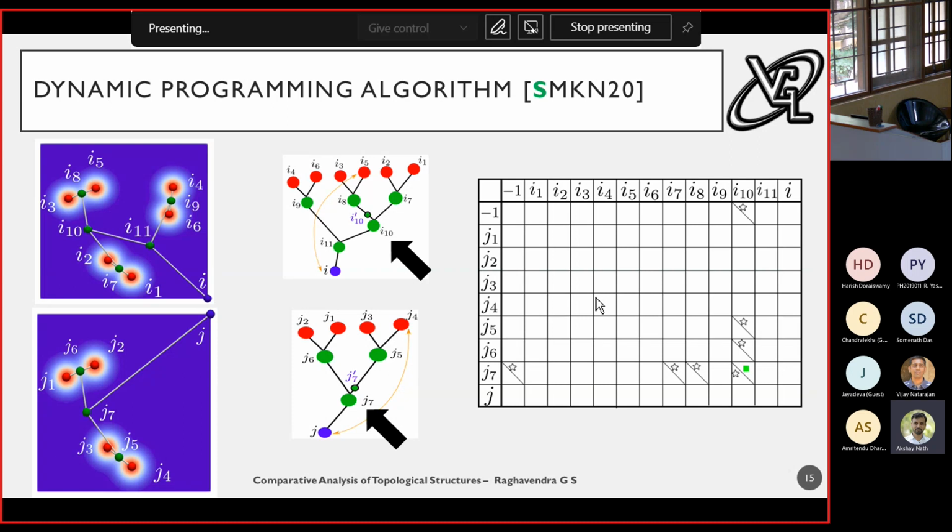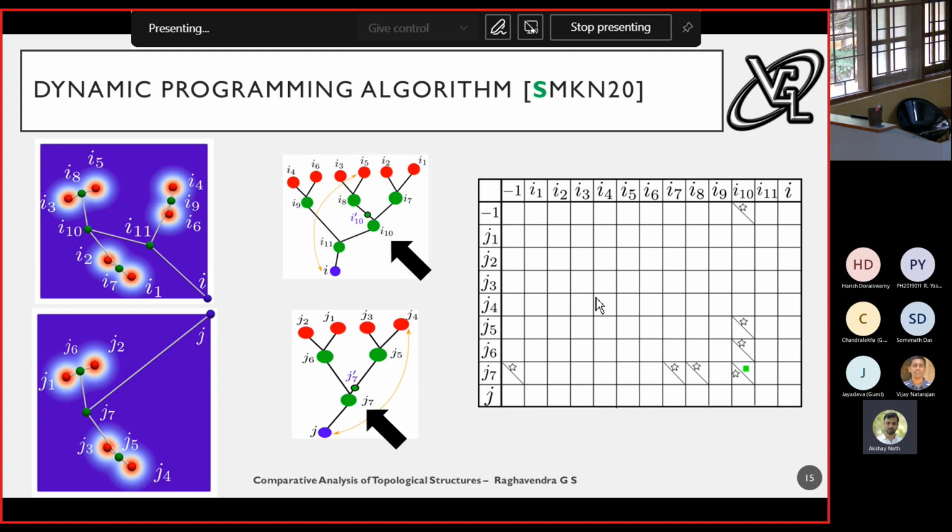So for a merge tree, we have these persistence pairs. As I said, from a merge tree we can always go to a persistence diagram. So the persistence pairs are given by pairing these nodes, and so this node will be paired with this. So here also J2 will be paired with J6. J1 will not find a pair here, so it will go beyond this and be paired to J7. Then J4 will have no pair in this whole subtree. It will finally be paired to the other node, which is J.